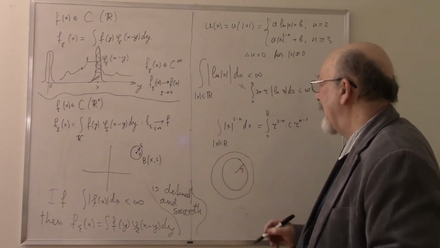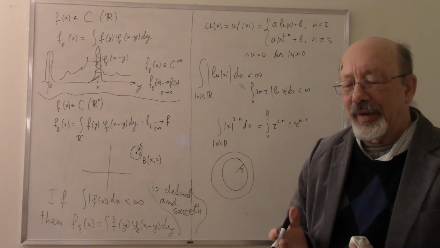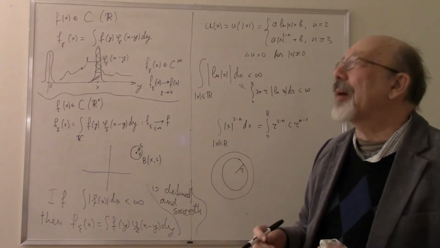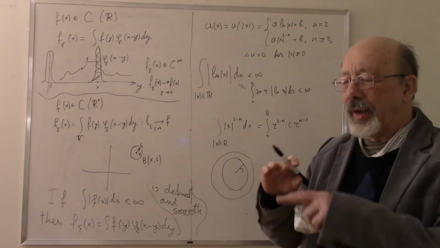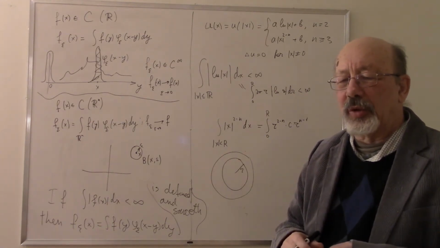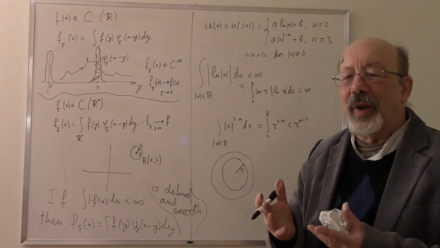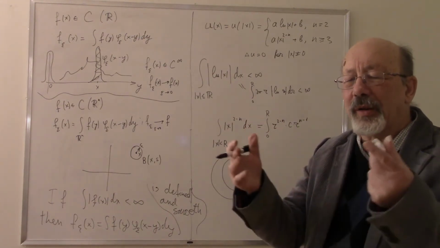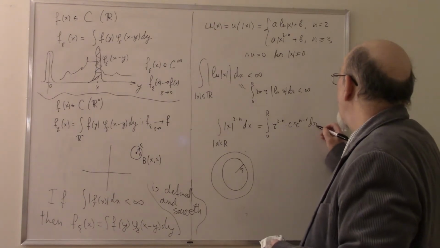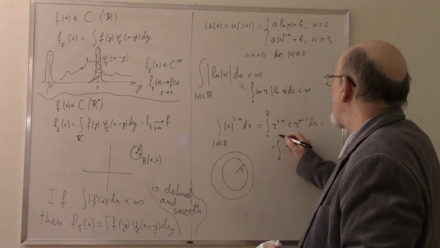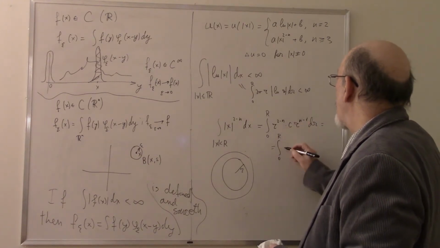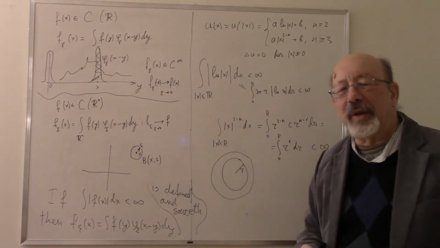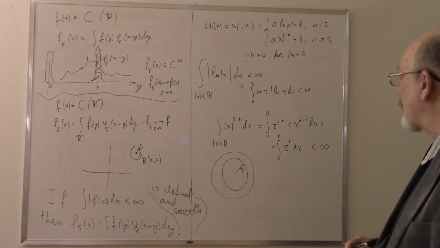So the area of the sphere in n-dimensional space of radius r is proportional to radius to the power n minus 1. For example, in the plane n equals 2, so the length of the circle is proportional to radius. In three-dimensional space n equals 3, so the area of the sphere of radius r is proportional to r squared, and so on. So dr equals the integral from 0 to r of r to the power 1 dr. Anyway, this is less than infinity. So this is also good.